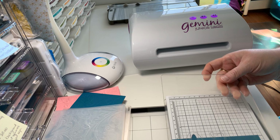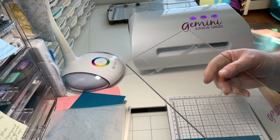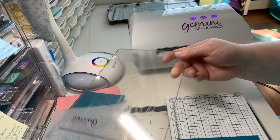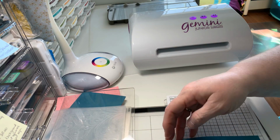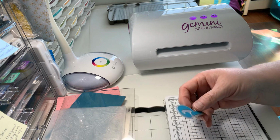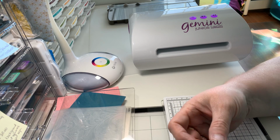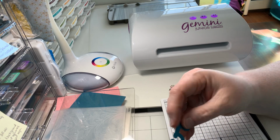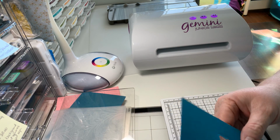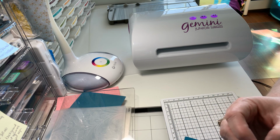Now, like I said, this is going to happen where it will make a cut on your plates, but over time you just get new plates. And the reason I was saying about making sure that your blades are up is because you don't want to cut into your magnetic shim. But as you can see, these dies cut beautifully, and there was no need to go back and put it through again. They cut out very nice.